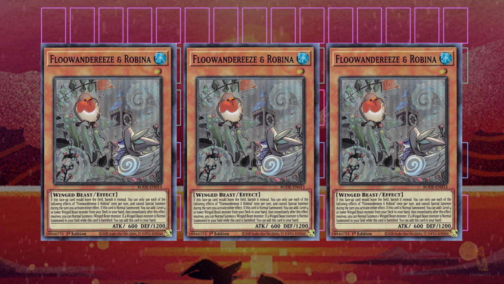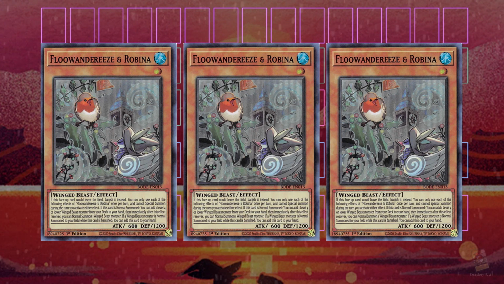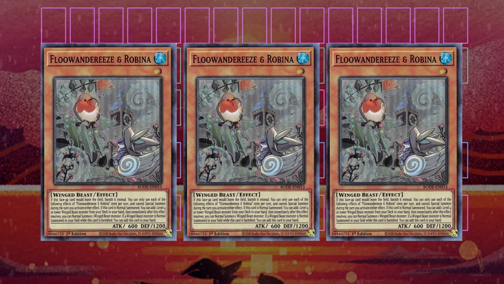Okay, with that out of the way, Robina's unique effect is to add a level 4 or lower winged beast from your deck to your hand when she is normal summoned. We're playing 3 as she is again our 1-card starter and unlocks the rest of our plays.